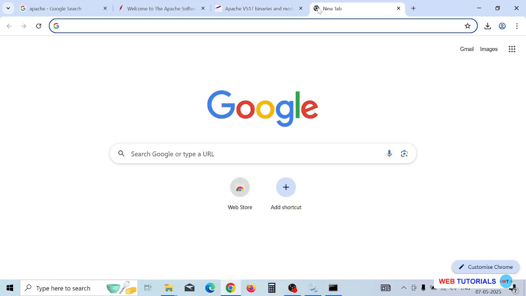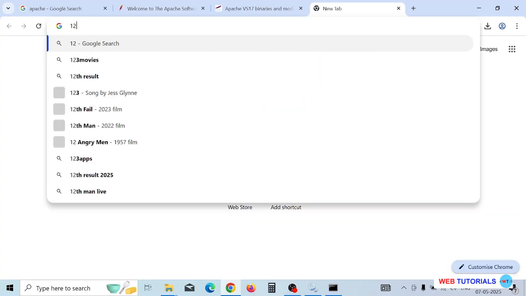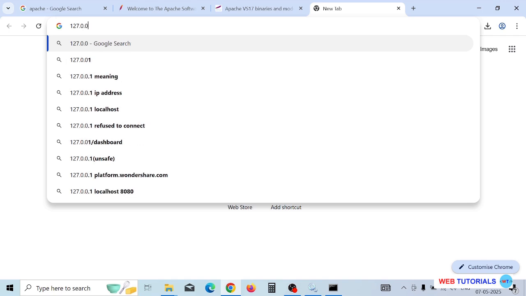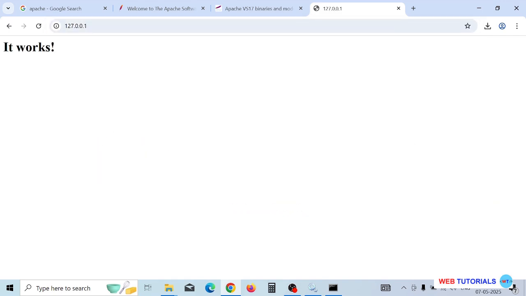You can check the Apache default page by opening your browser and inside the URL window, type 127.0.0.1 and press enter. If you see a result like this, it means Apache web server is working fine. The IP 127.0.0.1 we used here is a special IP address that is pointed to the local web server. And as a response to this IP address, Apache is serving its default index page.